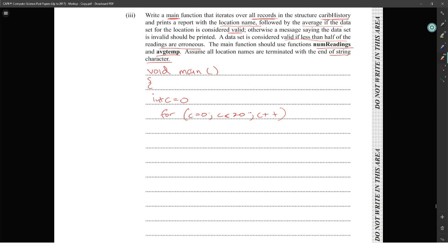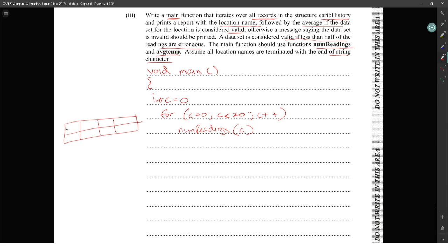But this time we are looping through every single one of the array of structures. So we have to call the num readings function, and we are sending it C, because C would be the first location, location 0 in the array of structures. Remember the array of structures is set up something like this, right? There's a bunch of boxes.